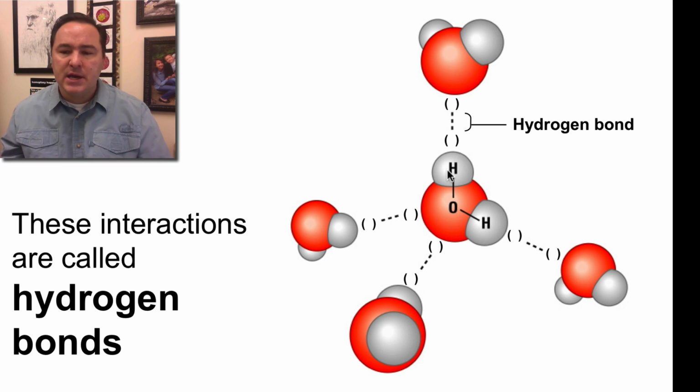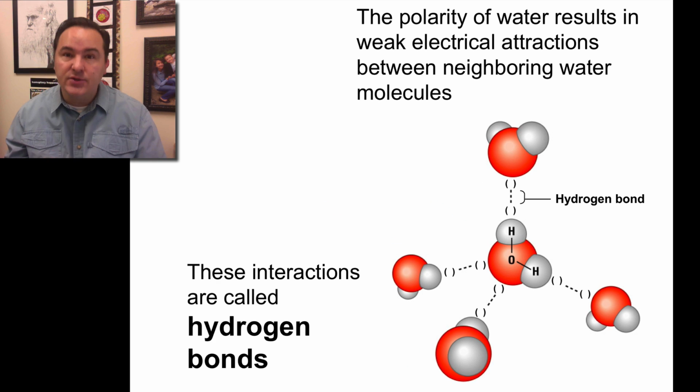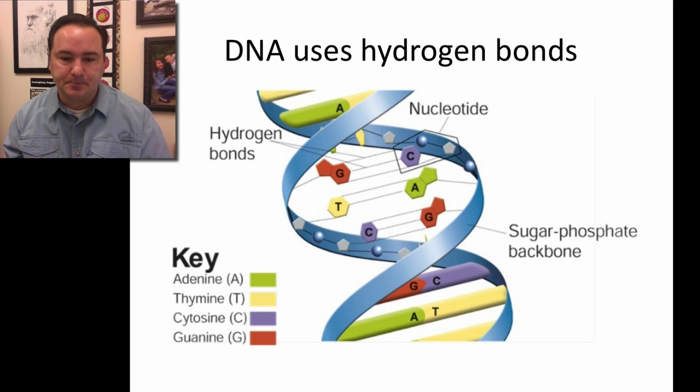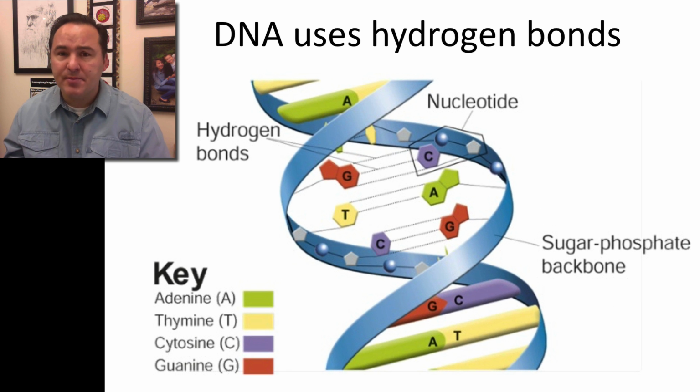And so you get these hydrogen bonds. Now these are weak electrical attractions, but they do exist. And therefore, this is why water has that stickiness, why water molecules stick to each other. Now, hydrogen bonds can also be found in many other biological molecules and in many other biologically important cases.